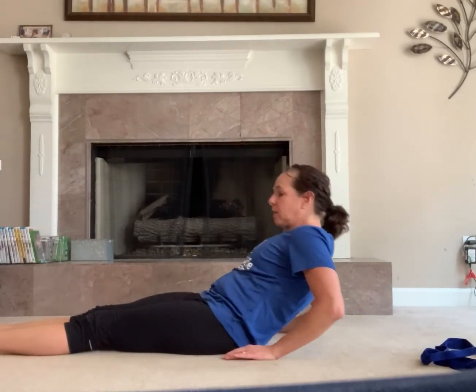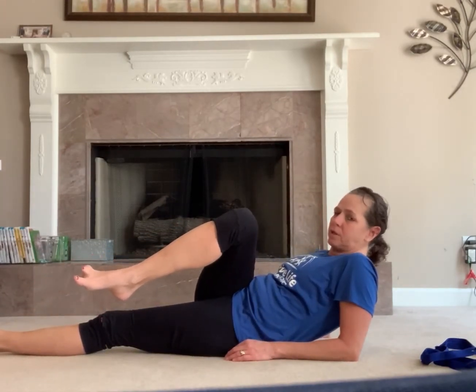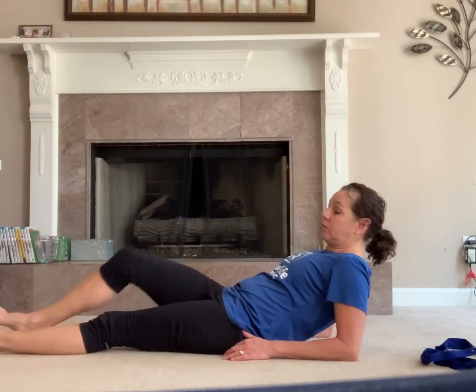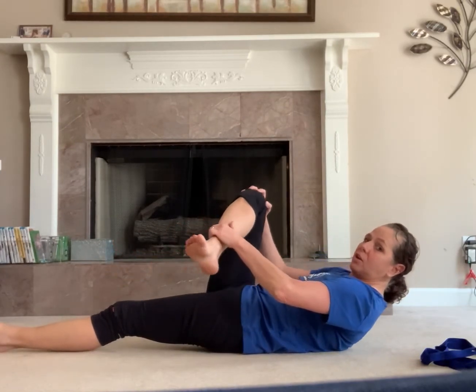Now there's two ways you can really do this stretch wrong, or maybe not as effective. One is if you bring the foot up and over at the same time, excuse me, the knee. So you want to bring it up and then cross it over. If you cross it over when you're bringing it up, you're not going to isolate that piriformis muscle. The other way you can do it wrong is if you bring this up correctly, but when you bring the foot towards you, if you let that knee go back, that's not going to be as effective either.